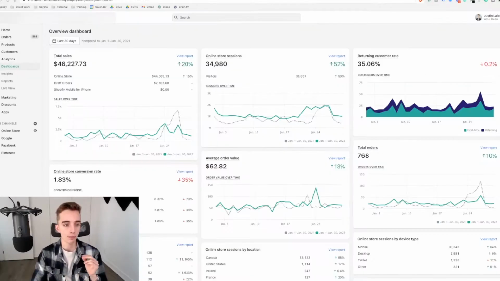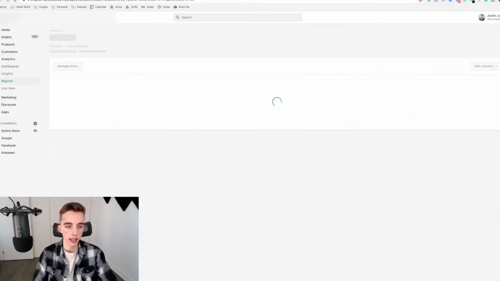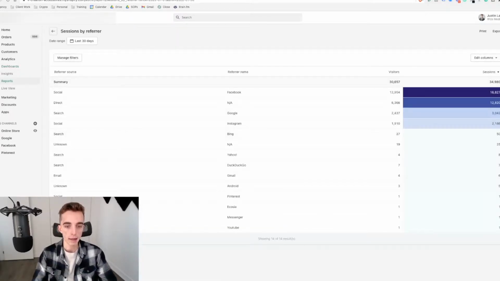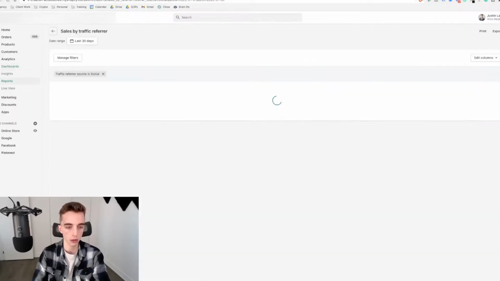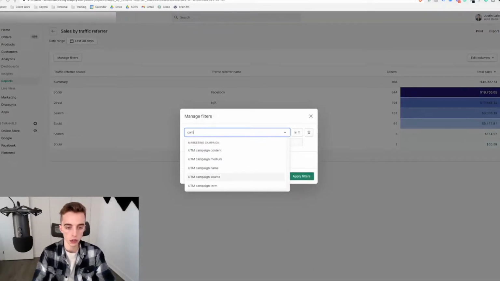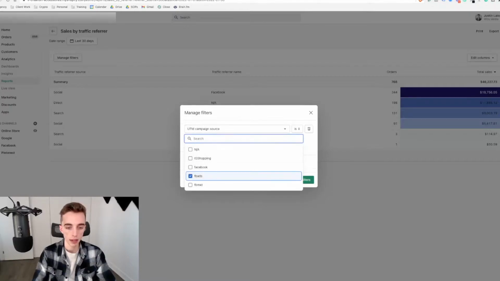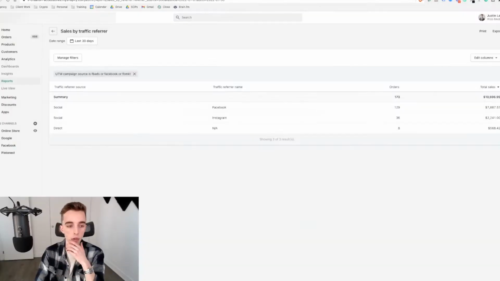And now, if we bring it over to the Shopify dashboard, once you're on Shopify, you go to Analytics, Dashboard, Online Store Sessions by Traffic Source, and then let's view the reports. Actually, what we want to do right there is take a look at sales by social source. So from there, we add a filter and then we just add a source for the UTM and we put FB ads, Facebook and FBMKT, just like we did with Google Analytics, I should say. We apply the filters and that outputs 173.